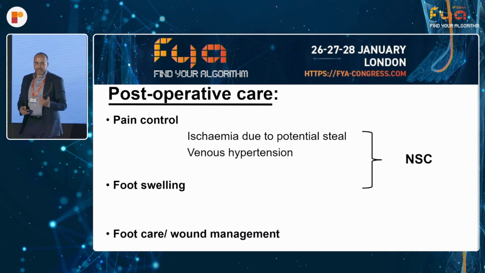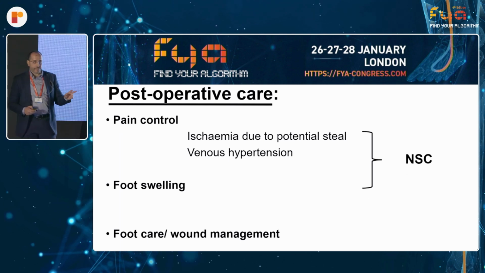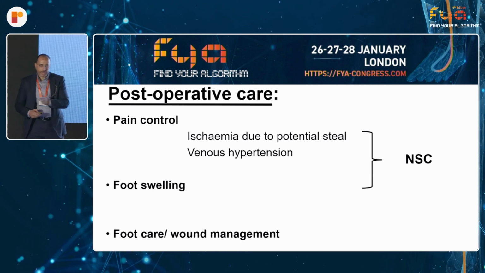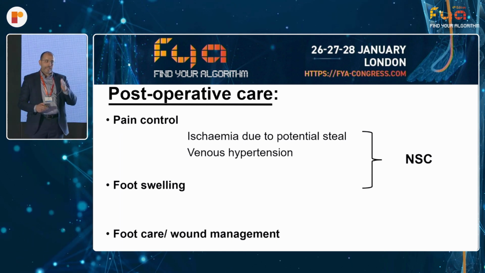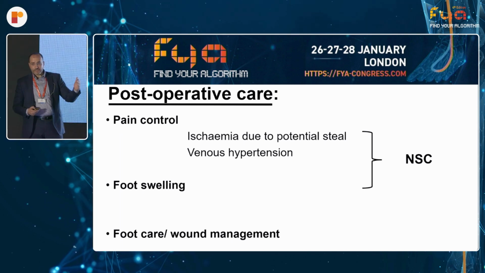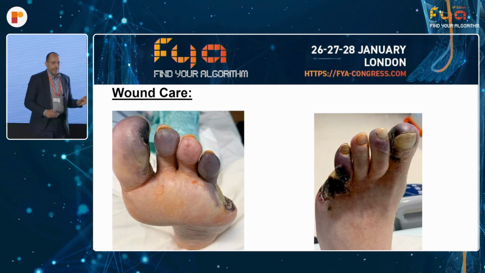And what we've learned is that these 2 problems can be addressed by the use of a nerve sheath catheter. So at the time of the index procedure, we'll put the nerve sheath catheter, and this gives them pain control for 7 days, which allows them to keep the foot up in the bed, so no rest pain, and even elevate it to get rid of the foot swelling as well. Then comes the foot management afterwards.